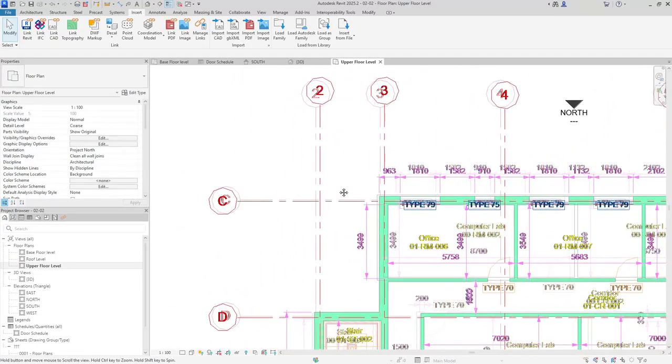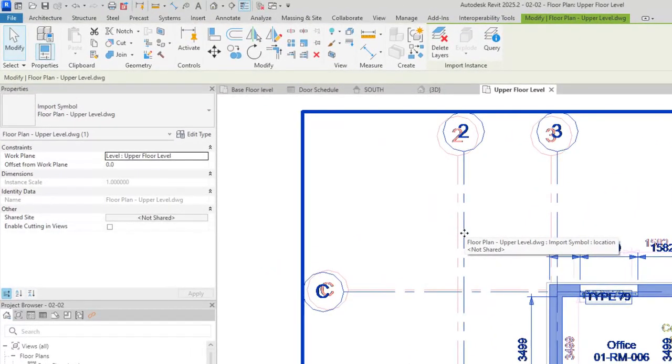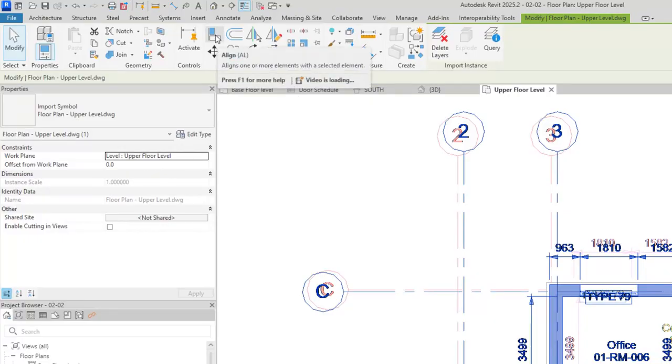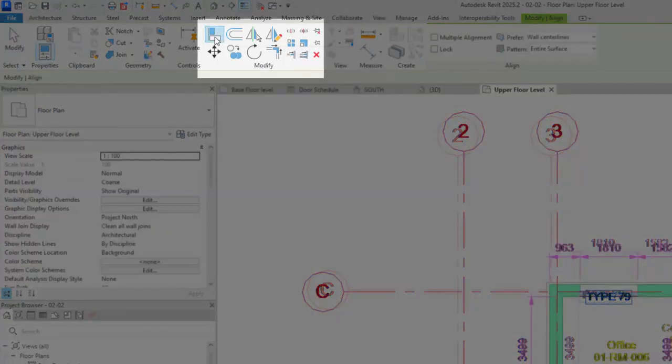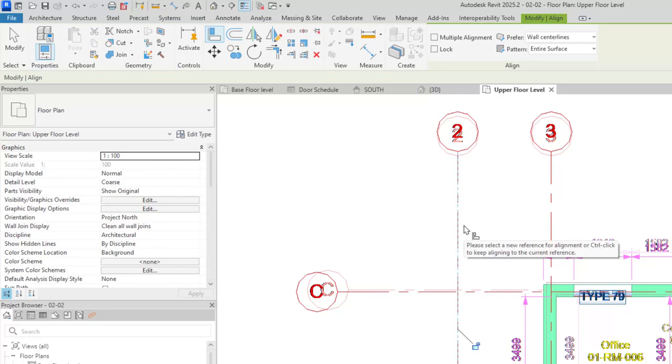This may not come in aligned to the base level and you will need to align them. To do that, click on the most recently inserted drawing, the upper floor level, to activate the Modify tab on the ribbon. From the ribbon on the Modify tab, on the Modify panel, click Align. Align works by aligning the second object selected to the first that you select. So click the base level, ground floor, grid number 2 first. Then click the corresponding grid number 2 on the upper floor level to move the upper floor drawing horizontally to the correct position.